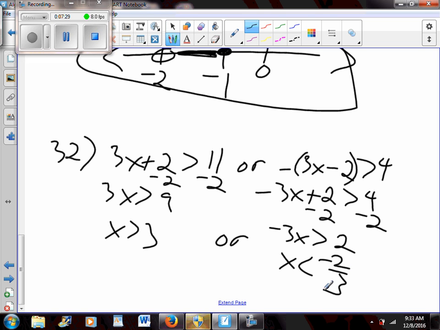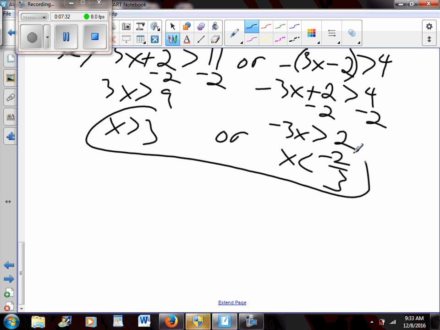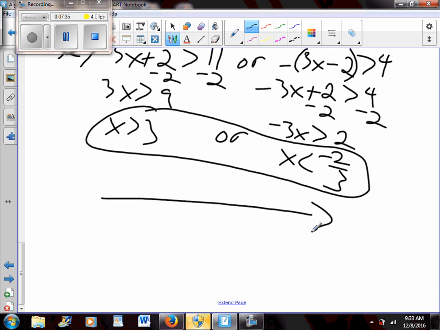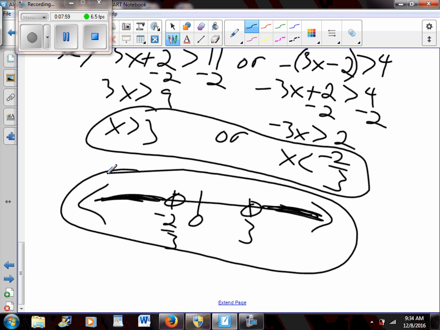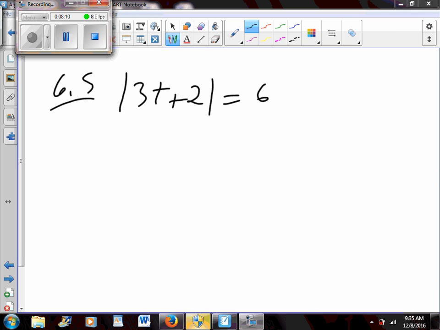So, what we're looking at here, when I graph this thing, origin I'm going to put in the middle, since one of the endpoint values is negative, the other is positive. The negative one, negative 2/3, x less than that, open circle, x greater than 3, here, open circle again. That's what this one looks like. When we drop the parentheses, if there's a negative in front of it, then change the sign.